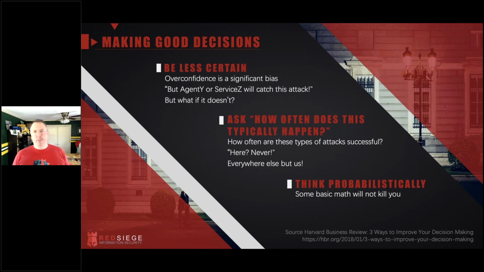If you think about what's the probability it will happen to somebody else, you probably come up with a number, and then force that number on yourself. Because people have this weird split where, oh, it's going to happen to somebody else, but it'll never happen to us. Why? Why are you special?